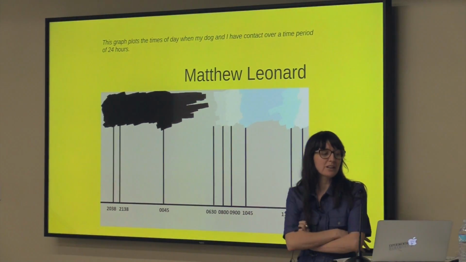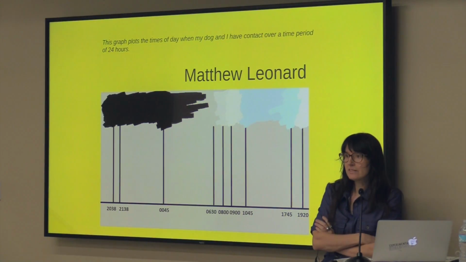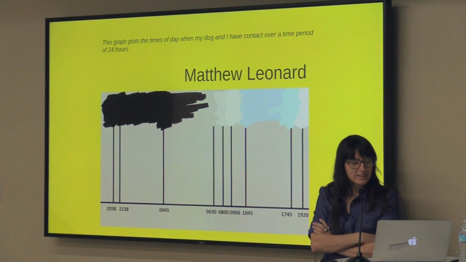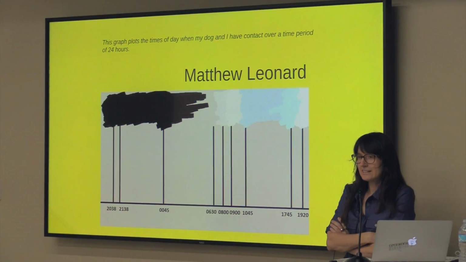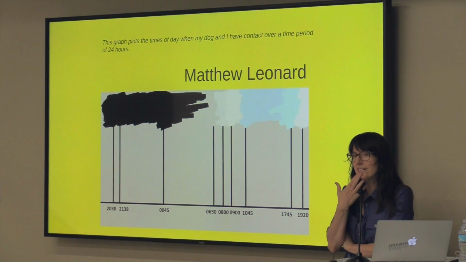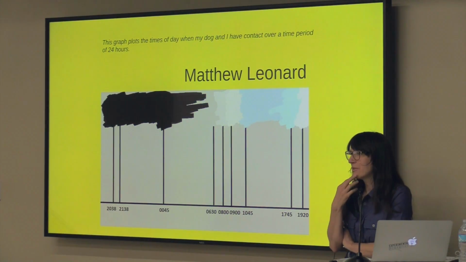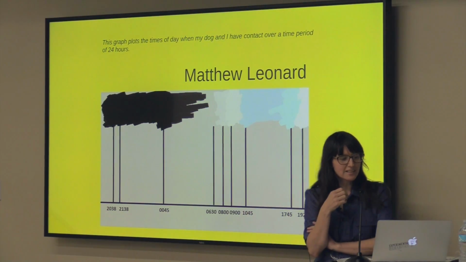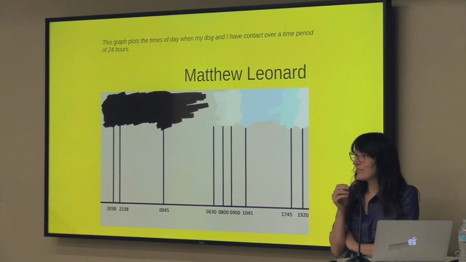So this is a project where my students created their own data sets based on personal observations of their lives. So in this case, Matthew Leonard, he charts out during the day when he and his dog have physical contact, and he decided to make this self-portrait and the storytelling of what he holds important to him. So that kind of twist of how do you tell a story with data, but that also becomes visualized in a graphic sense, is perhaps obscure if we just looked at this without knowing that background.